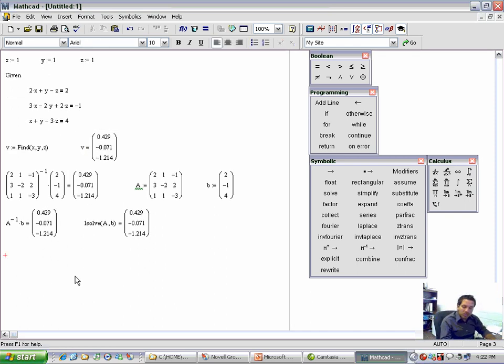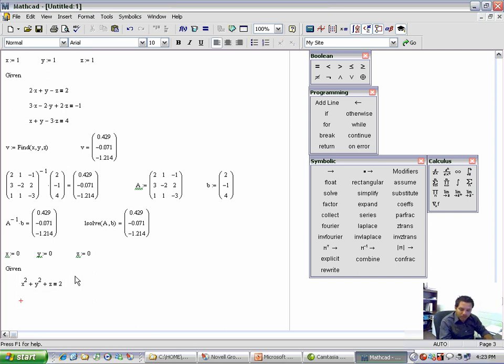Now, what if you had a system, and let's again start by a set of initial conditions, X, Y, and Z. And now let's define a given block. And now we have a system that looks like x squared plus y squared plus z equals 2.